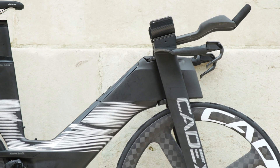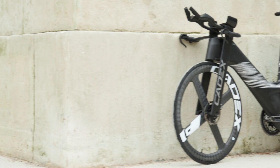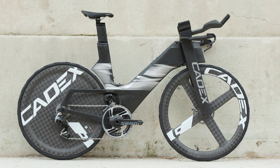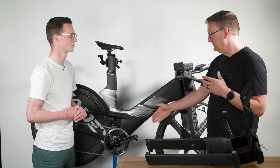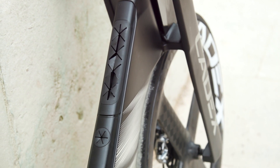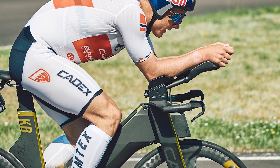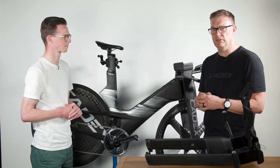So why this unique frame shape, and what makes it perfect for triathlon? The beauty of being specific for Triathlon 70.3 Ironman is that we don't have to keep the UCI happy. A big thing was integrating a bento box and hydration system. Having this deep down tube and no top tube to get in the way enabled us to do that, which helps with what we call endurance aero — keeping the rider in that low-profile aero position as long as possible without having to reach around for bottles or scrabble in the back pocket for a gel.